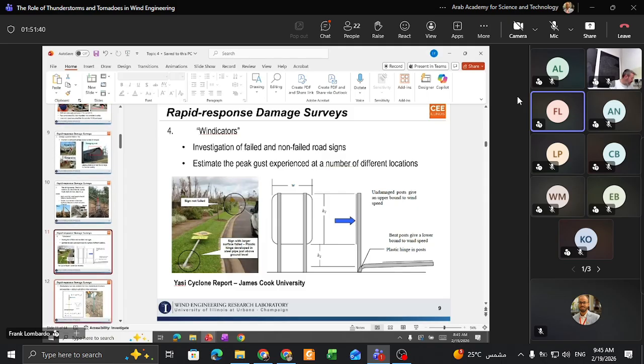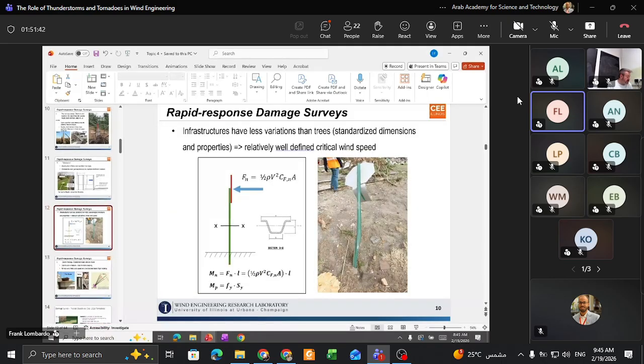We might have another picture of that. So here's an example in a tornado, and just a simple process for estimating the wind speed. You can either estimate the material properties, or we've also taken them into the structures lab and done actual testing to see, for example, what the plastic moment is, what the nominal moment is of these steel posts. And so here you can see an example in the US.